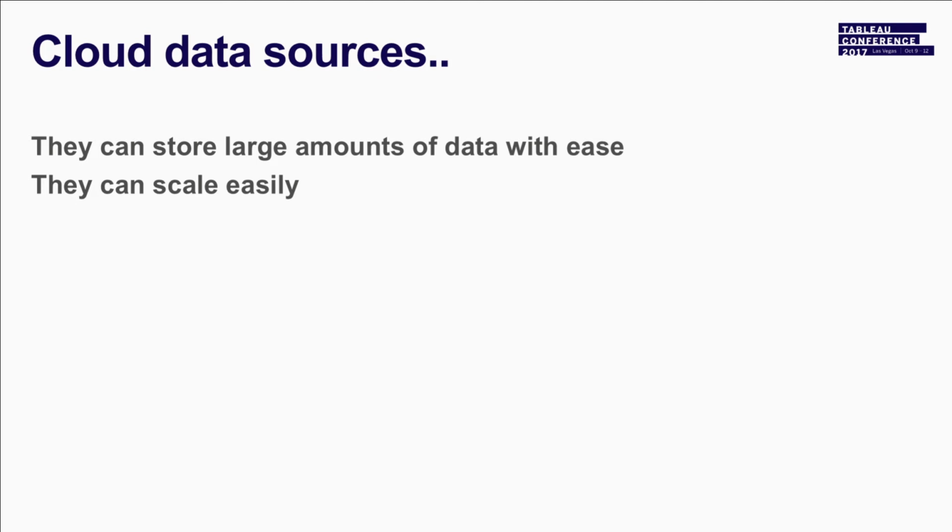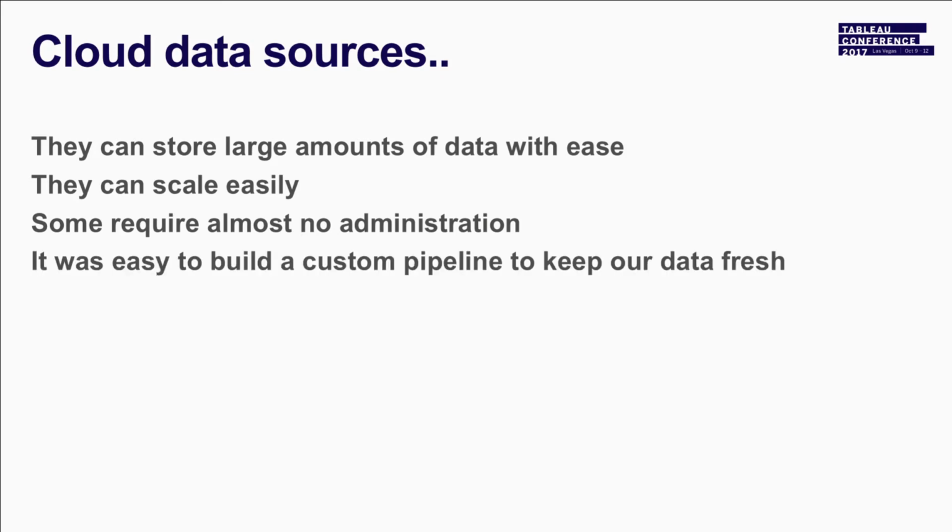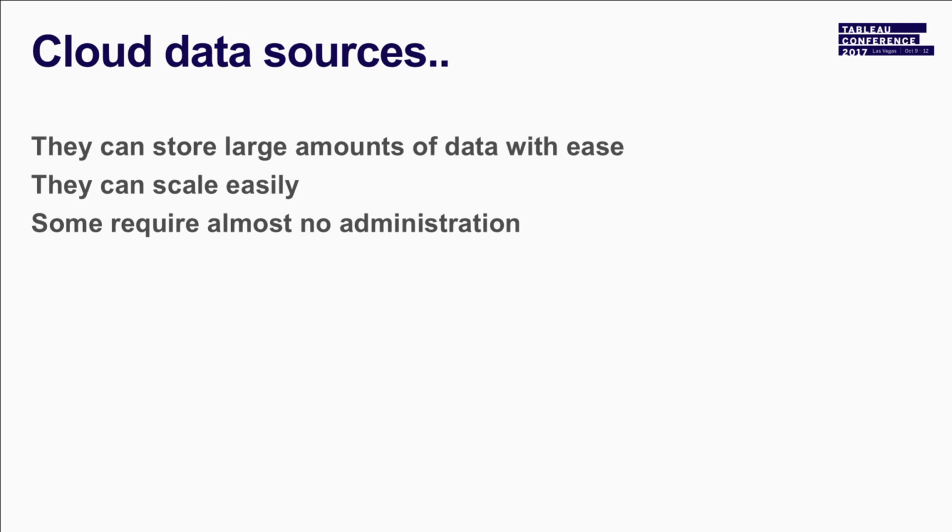They scale easily. Mason mentioned we didn't have many resources. This was a skunkworks project because we were just thirsty to get to know what was going on. We just started it on our own. And now the state of this project is totally different. But we needed it to be self-serviced, scale easily, and with Google BigQuery, again, we don't have to worry about it. Nobody has to manage servers for this, and so it requires almost no administration from anybody. There is nobody actually going and checking and managing capacity on these systems. And the pipeline that we built, it was pretty easy to get it together.